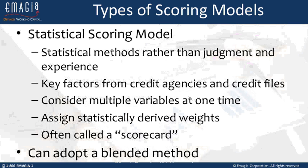Conversely, it's also a good time to assess what you've got, and if you find that you have a high rate of bad debt, or you have a lot of risky customers, then it's the time to look at what things you should be looking at, and certainly talk about how you want to set up a model.